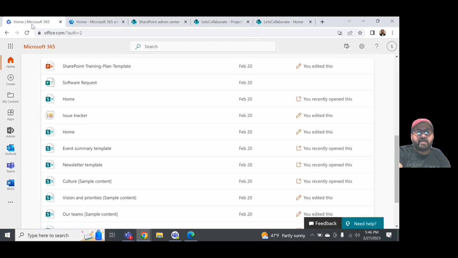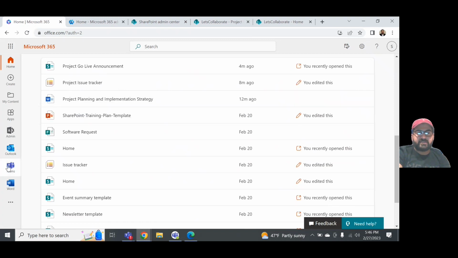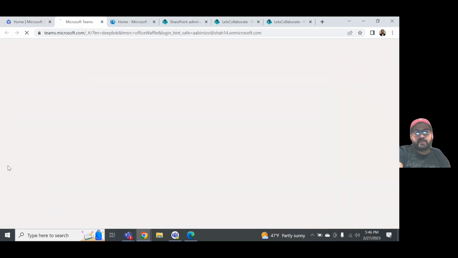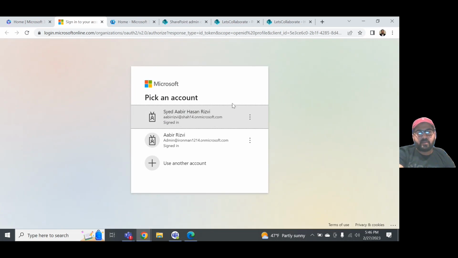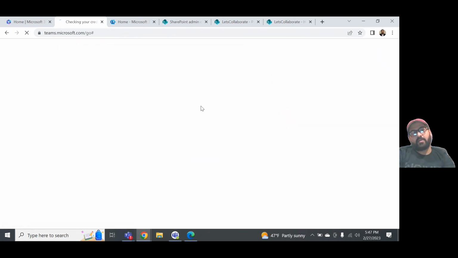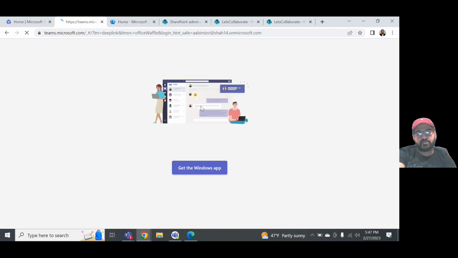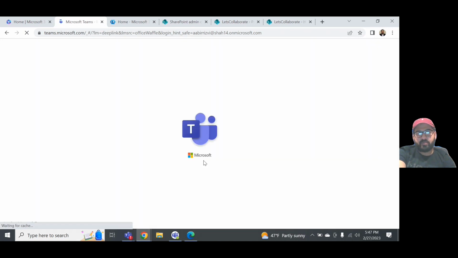I can also go back to the home and select Teams and let the Teams environment come up, and log into my dev instance with my credentials, and I'll select launch it in browser when it asks me.